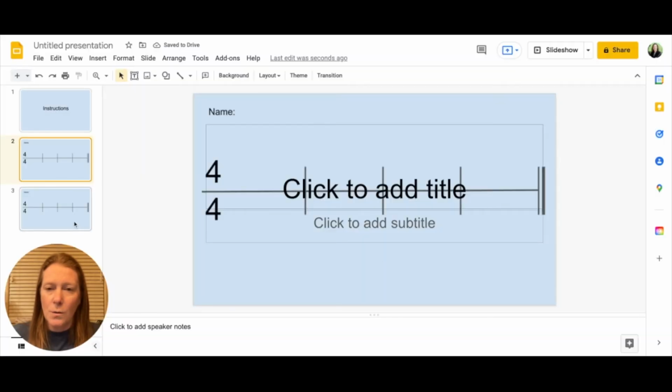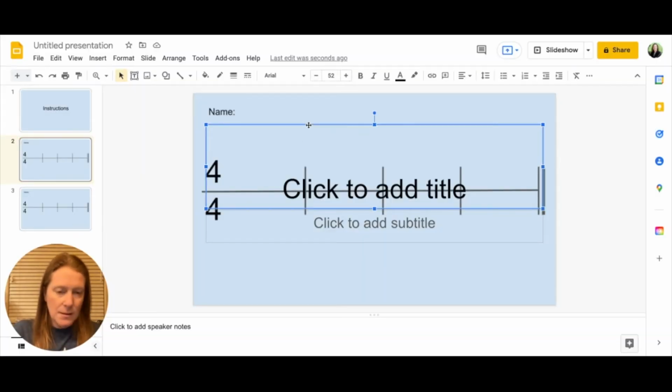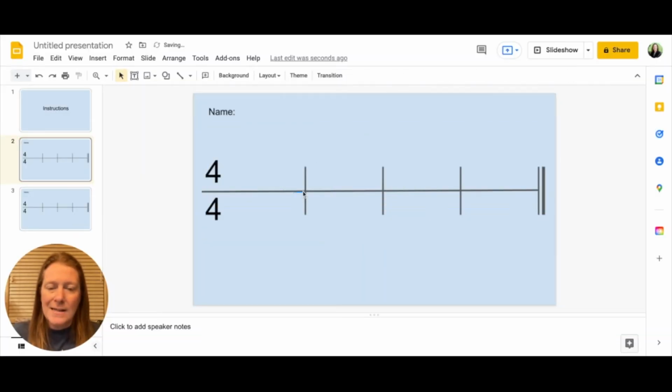Okay, so what that means, let me get rid of these extra boxes that we don't need, is this stuff can't be moved now. It's there forever. I can get rid of the one where I was creating it on. So now I've got my background, right? So this stuff isn't going to be moved. The next step is to add the notes that the kids are going to actually be dragging and dropping.